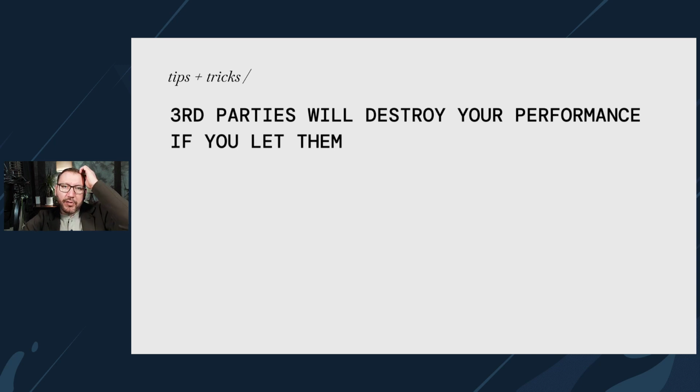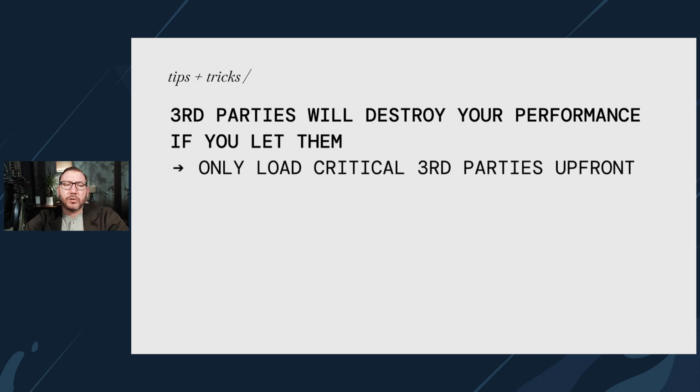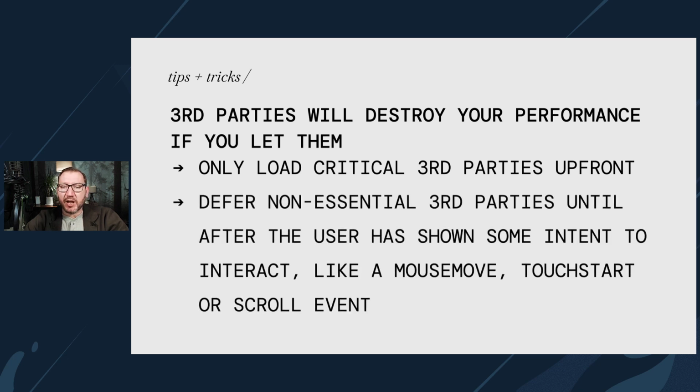So this is a big one. Third parties can and will destroy your performance if you let them. So only load what's critical up front. So maybe like GA and things that are mission critical for your app. Anything else, if it's non-essential, wait at least until the user's shown some intent.